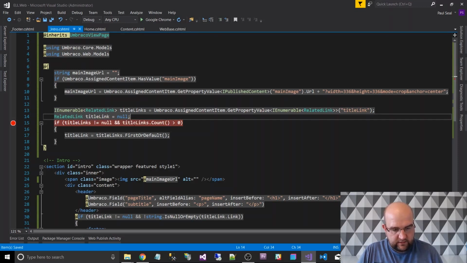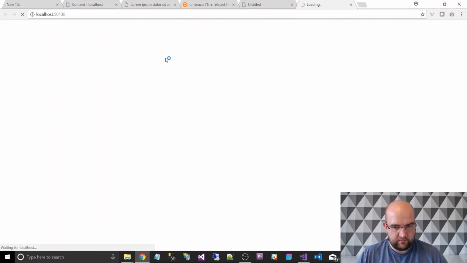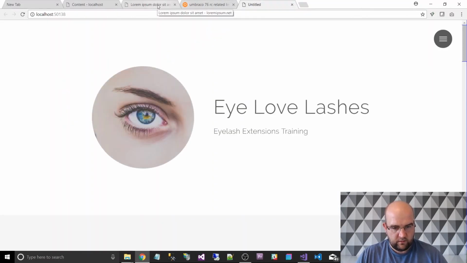If title links is not equal to null and title links.Count is greater than 0, then we might have something. So let's do Control and F5 to run without debugging, and then just see what happens. So we don't have the link.